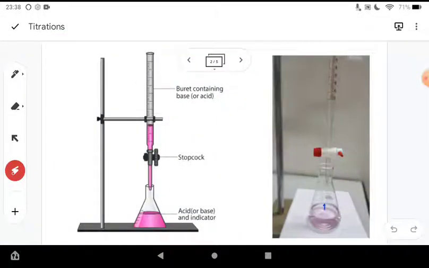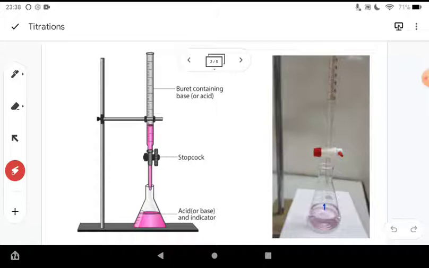So when I set this up, this is a basic setup, and this is a diagram, and this is what it actually looks like. Now, we'll start off down here. You've got a conical flask here, and what we normally put in is the alkali. The only reason we normally put the alkali in is because we normally use sodium hydroxide, and sodium hydroxide tends to block up the tap. And there's no other reason for it.